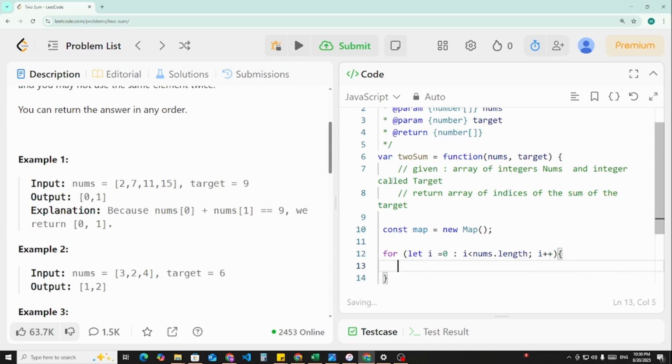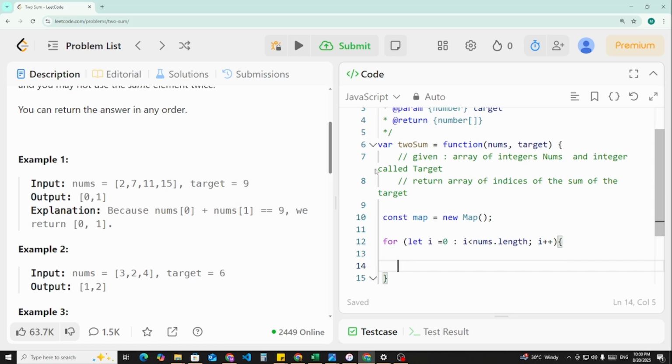Okay, so let's now find the target itself. Let's call it the missing number that we're searching for. The missing number equals the target minus the current number in the array while we're looping through it, right?